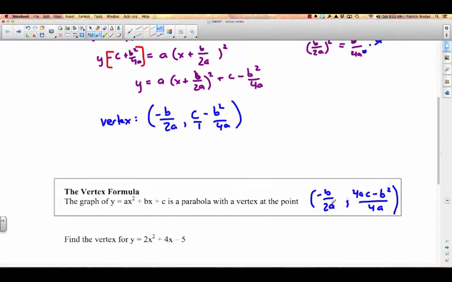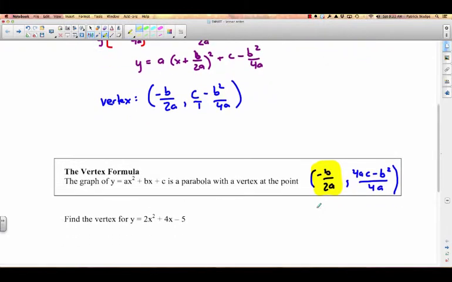Okay, now that's pretty complicated, but what I really want you to focus on here, because this is the really useful bit right there, is that. That's not too hard to memorize. You will have to memorize this if you want to use it. I find that most kids do like this, so you probably want to memorize this. And this will give you the x value of the vertex. This other part here I'm not going to highlight. This is hard to memorize, and you actually don't need it. I'm going to show you why you don't actually need it. You can use it if you want, but you don't need to.